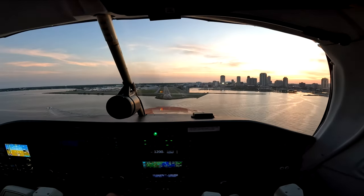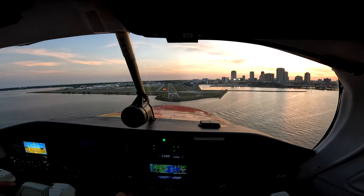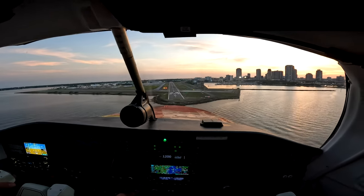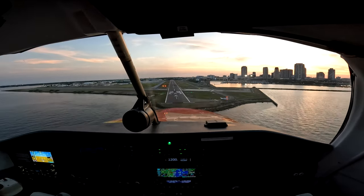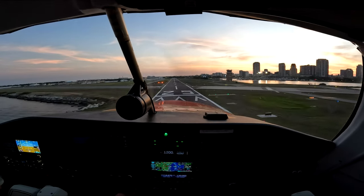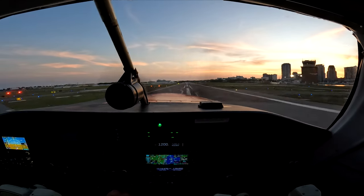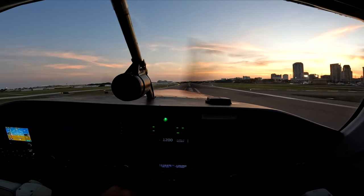Overall, I think the Mooney is an outstanding aircraft platform. Its performance is amazing, its fuel consumption is relatively low for the speed range that it yields, and its overall utility value. You can haul four people, have a great amount of cargo to carry, it's reliable, they're tried and true and tested, and they've been around for nearly 60 years.